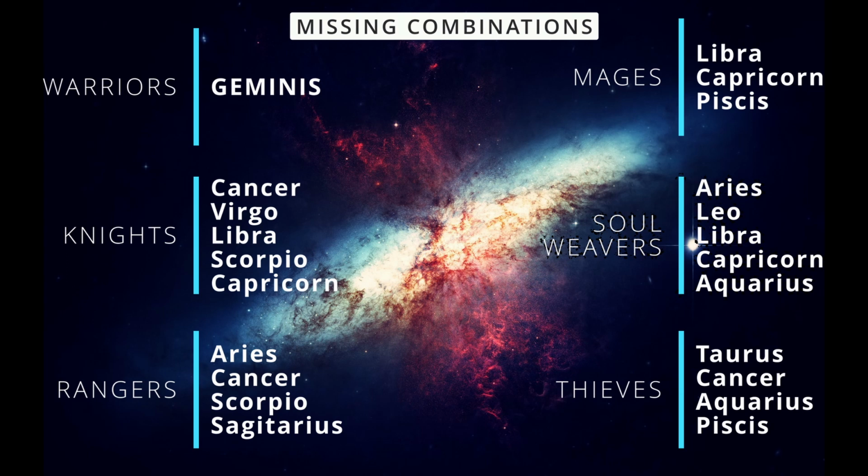Worth mentioning, we only have one missing warrior stat line, and interestingly enough, we don't have a Sagittarius Ranger, because, you know, bow and arrow. Also, Soul Weavers and Knights are tied at 5 for the most missing combos.